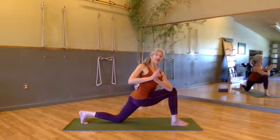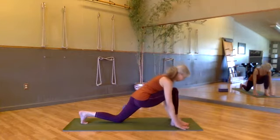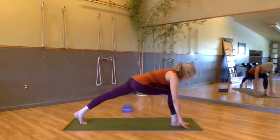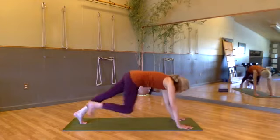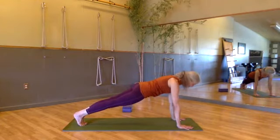Inhaling up the center, exhaling down the side. And then namaste in the center. Hands to the floor, straighten up that left leg. Stepping back to the plank, and once more we're making our way down to the floor.